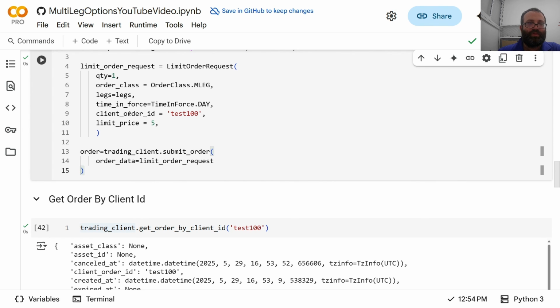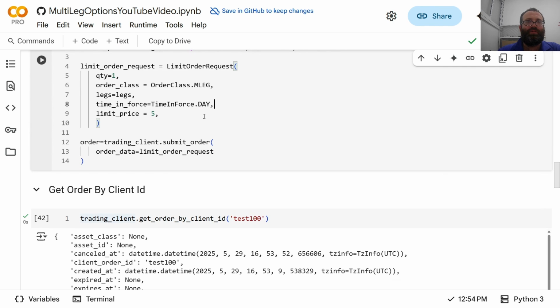I guess I might have confused you guys by having client order ID. But this is just a nice way to query it if you want. I can't make another order with this because I'll get the duplicate error. So let me just show you another thing. Let's say you want to replace the order. Let's forget client order ID. I think I'm just confusing you guys with this.